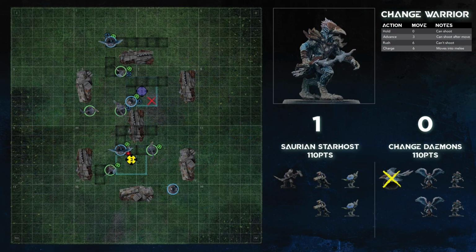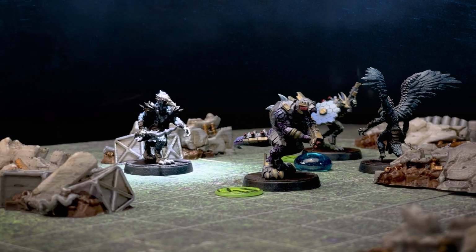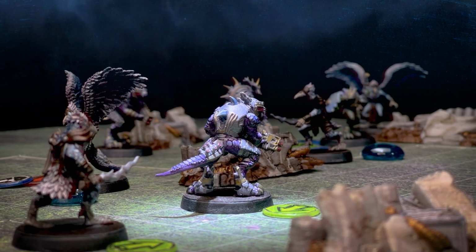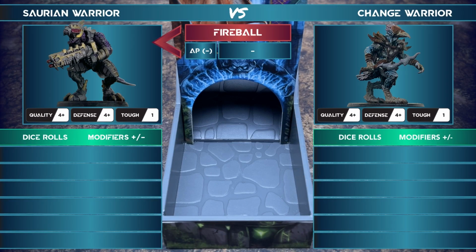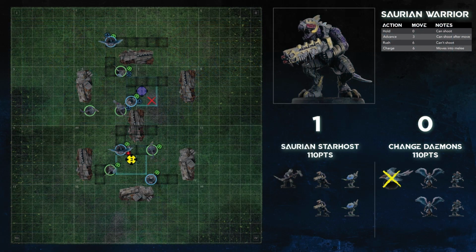A Change Warrior will use an advance action and move just short of recapturing Objective 2 and take a shot at the Saurian Warrior. Fireball is a 1 dice attack with a quality of 4+, and only gets a 2. A Saurian Warrior will use an advance action and move closer to Objective 1 and shoot at the Change Warrior.